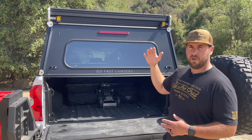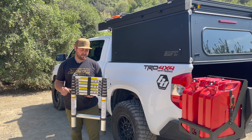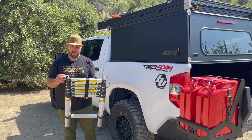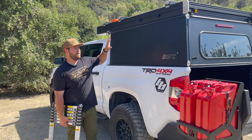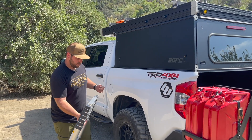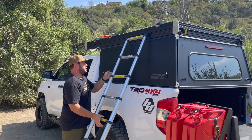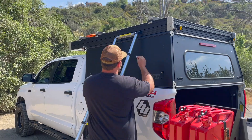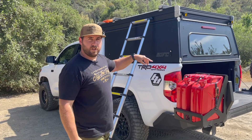Let's get the ladder set up and open the tent. I decided to get the iCamper ladder — it was one of the only ones I found with an angled step, which makes it a lot more comfortable to climb. These are the stock iCamper tabs and pins. I've temporarily made some aluminum brackets on the side of the camper to mount to for now. You pull the pins out, expand the ladder, throw it up next to the brackets, slide the pins through on each side, and it's mounted and stabilized.